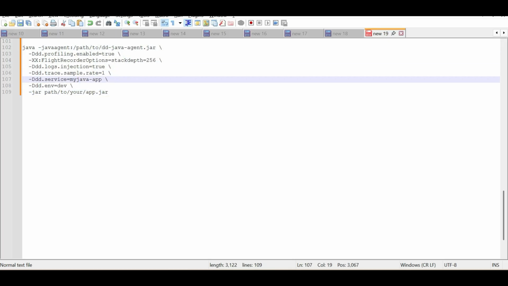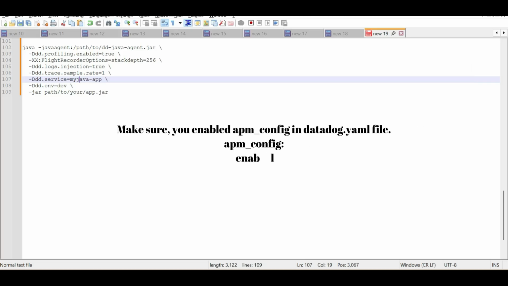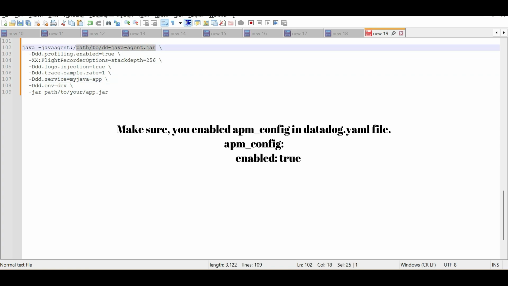Now I need to add this code inside my startup script, the application startup script. When we start the application in the backend, we have to add this code. They have given a sample.